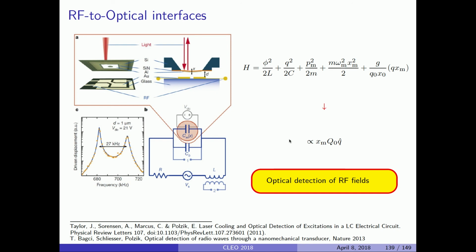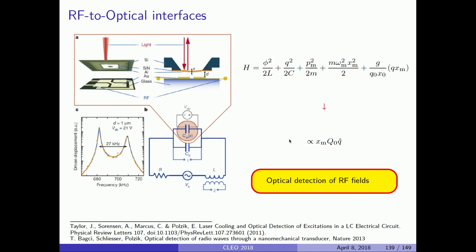And if you apply a static voltage, you can get a strong coupling between a mechanical oscillator and the LC circuit. So in this case, the LC and the mechanical oscillator are both at the same resonant frequency. Now, what it means is that if you inject a signal into your LC circuit, because they're strongly coupled, half of the excitation lives in the mechanics, half of the excitation lives in the LC circuit. So they're just shared eigenstates. And so what you can do now is, if you inject an RF tone, you can just read it off optically by reflecting light off the membrane. And now the fluctuations in the charges on your capacitors will be encoded into fluctuations in the optical field, which are nothing else than sidebands.